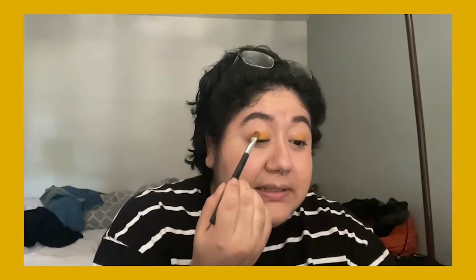So now that we have this, you basically can put on your mascara, your eyeliner, and then done and go. And it looks really nice, a pop of color. Again, you can do this with any color under the sun. If you want to do a blue or a green, you can do that. Really nice, super simple.